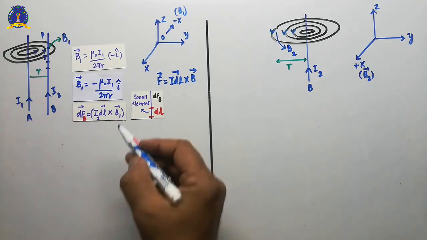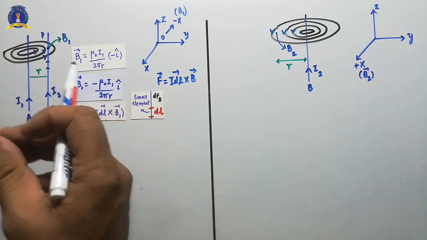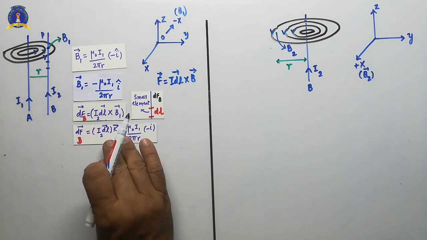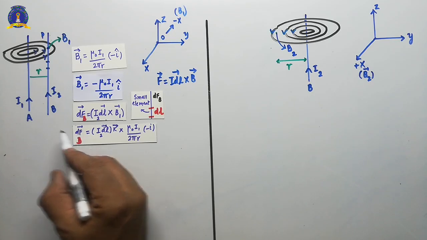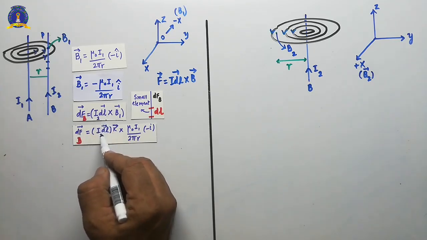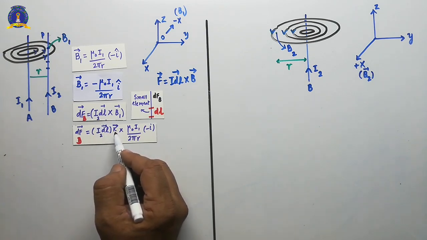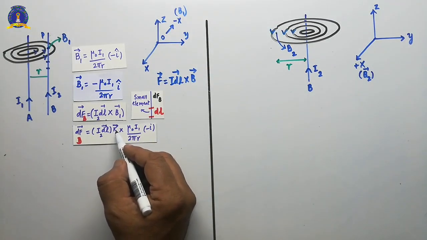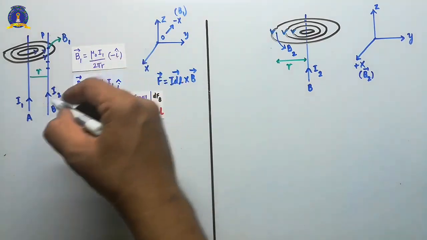Now what you have to do in this B1, here one B1 is there, no? This B1 must be replaced by this equation. After replacing, look at the equation. Now dFB, what is dFB? The small amount of force exerted on the current element in conductor B is equal to, already I2 dl vector is there. That is acting in which direction? That is acting as per the diagram, along K. K means it is acting towards the positive Z direction. Are you clear? Because current is flowing in this direction.